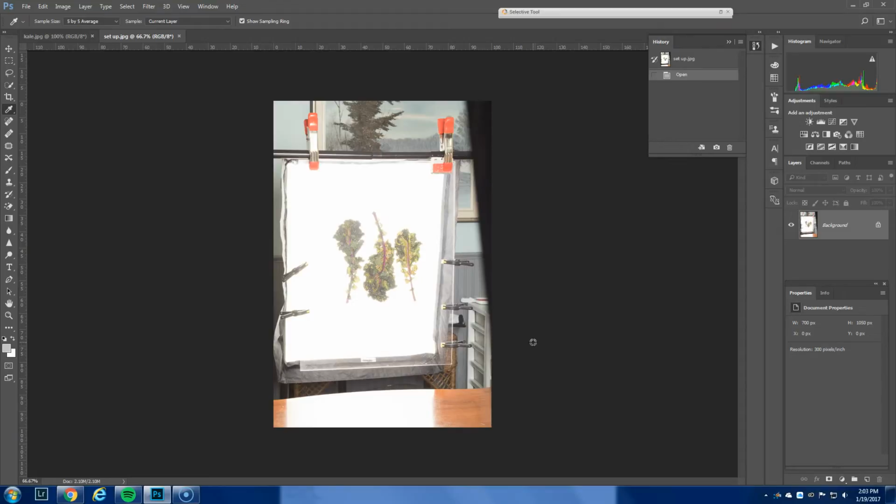The camera is set up on a tripod, set at a particular height that I was very comfortable with, so I was shooting straight on. And then to the, I believe it was the right, is another similar softbox, and that was kind of more difficult because I was getting glare on the plexiglass, which I didn't want, and I hate doing Photoshop glare because it always takes something away.